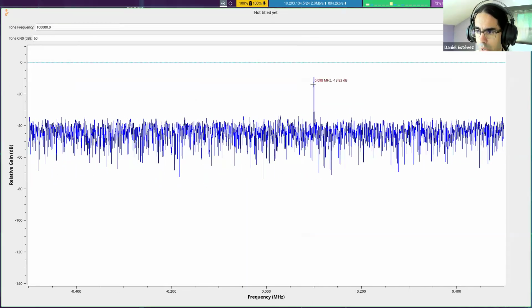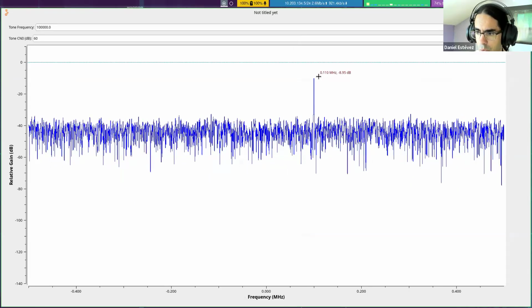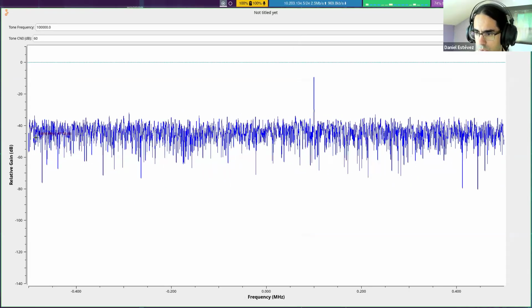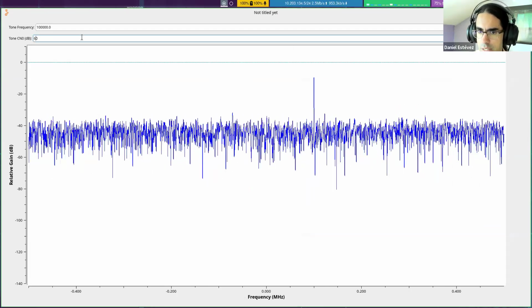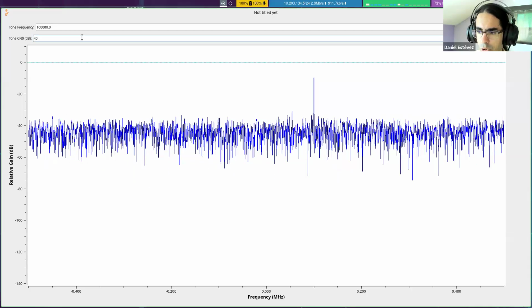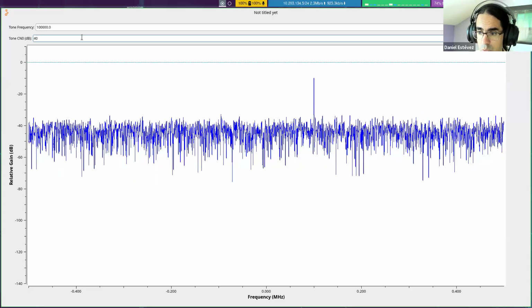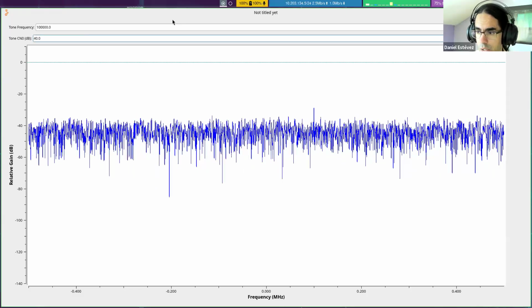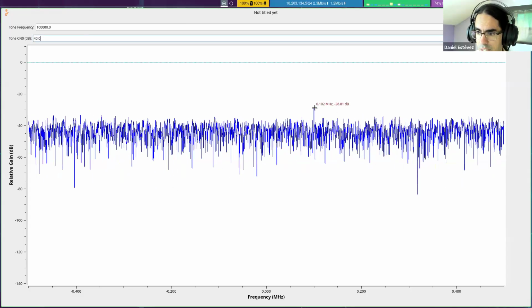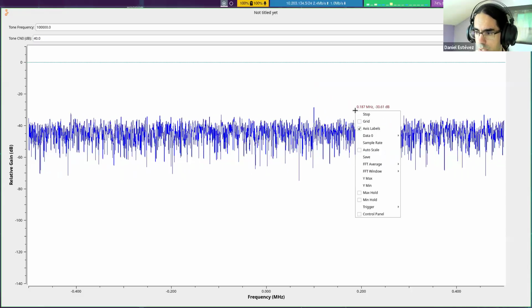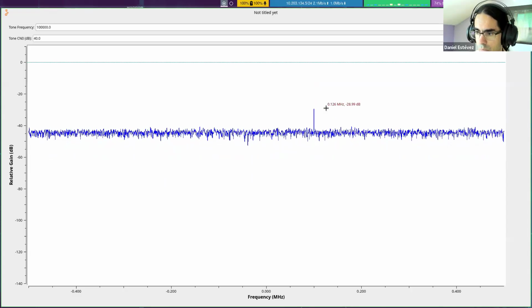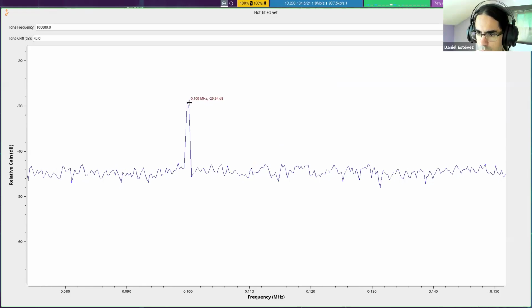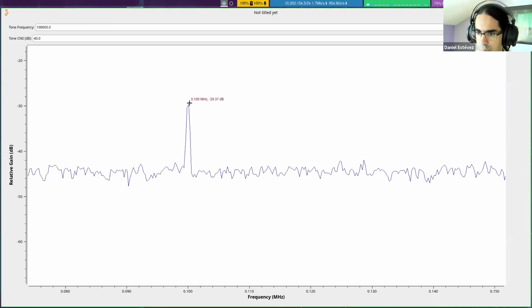So we can see this is how a tone, which is 1 million times more powerful than the noise floor in 1 hertz, looks like. For example, let's try another value. If I put 40 here, that's 10,000 times more powerful than the noise in 1 hertz. So I can put it there, and we can still see the tone, but because there is noise, it is quite jumpy. So we need to use the FFT average to see the tone better. And you can see, for example, that this actually works. So now the value here is at minus 29.